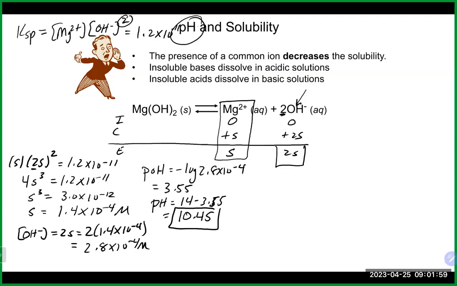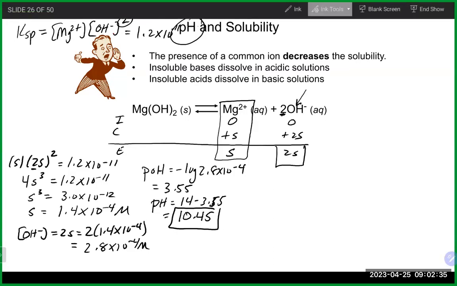So first off, because there's hydroxide, or if there happened to be H3O plus or H plus, I could actually calculate the baseline pH of this solution, which is 10.45, which is not bad because this is a base, so that's pretty good, right? So that's 10.45 in this particular case. So why is that number important? Let's talk about what would happen if we had this solution and we decided to play with the pH.